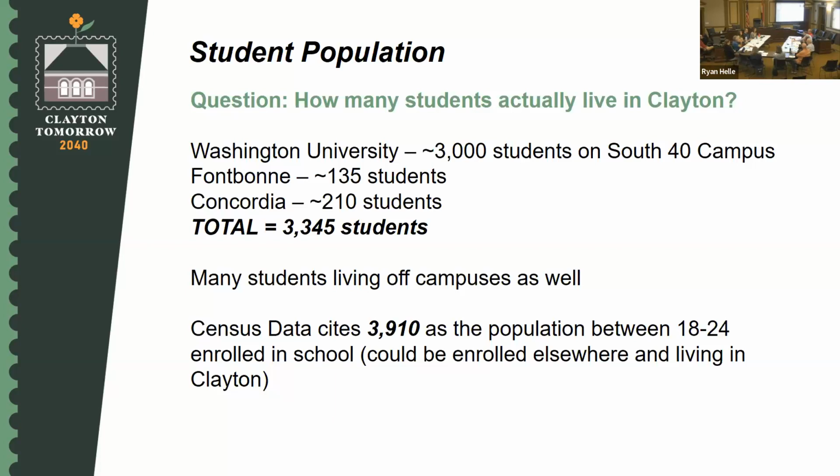Right. 1 in 5 are students. Oh, I'm sorry. Okay. 20% of the population. So therefore 1 in 5 are people who are probably not contributing anything to the tax base of Clayton other than sales tax. I mean, they're not homeowners, they're not renters, and the universities don't pay taxes to the city. So. Right. My goodness. It's a big chunk. Yeah, 1 in 5 of the residents of Clayton. Right. So that's why you'd pull that number out.